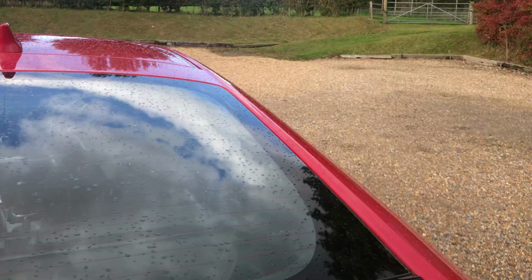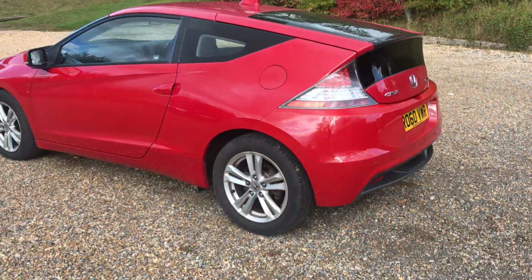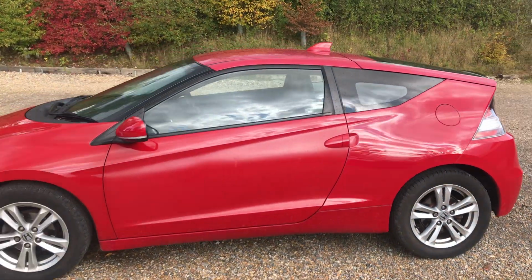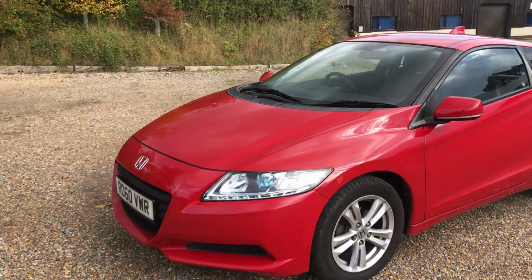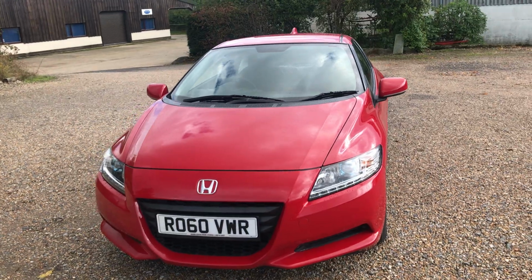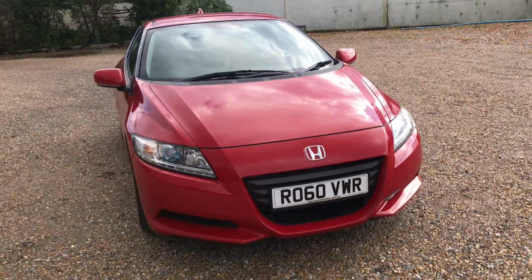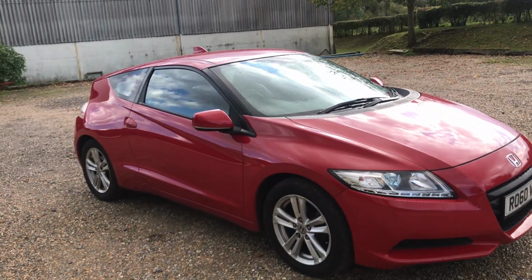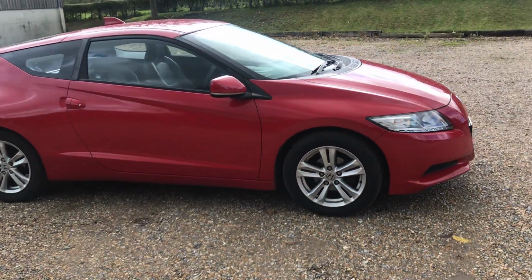And down here. So hopefully I've given you a good idea of the MPG. I've told you a bit about the power of the 1.5 petrol engine. It's worth noting, I should say, that the car's just literally had an MOT carried out this week. So the car, as long as you buy it soon, will come with a lot of MOT left, and it flew through the MOT with no issues.